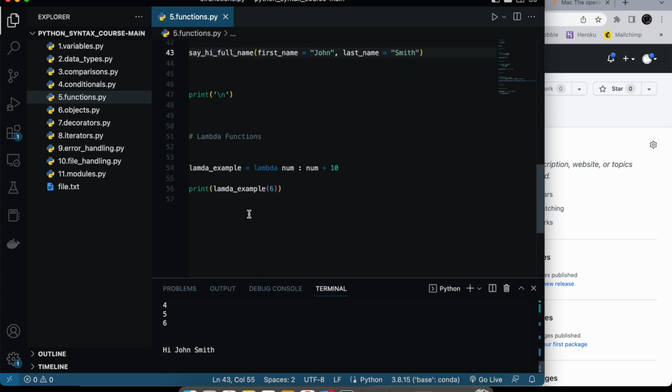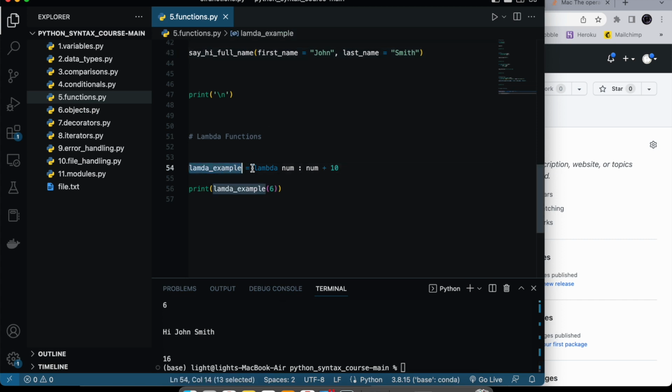And then a lambda function, this is like a fancy function, you just do it in like one line. So lambda example is our function. This is the function, and equal to lambda, meaning it's a lambda function. These are the variables. This is the variable that's going to be used in here. That's where you define it.